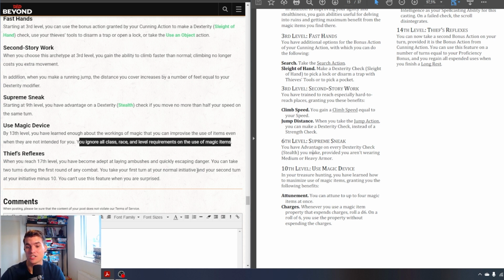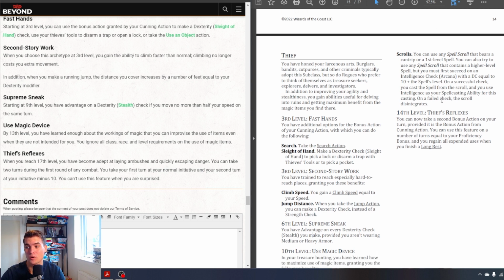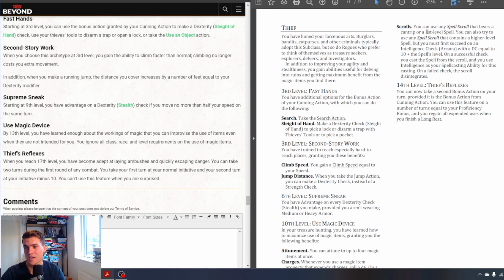The charges thing is always useful, if you have items with charges, obviously, but there are a lot of those. And then the scroll thing is also maybe not super useful, but being able to cast spells from scrolls even though you aren't a spellcaster is actually pretty significant. You could argue that you could just take a single level of wizard and you'd get a bunch of stuff and this ability, basically. But yeah, I think the Use Magic Device is quite nice as it is.